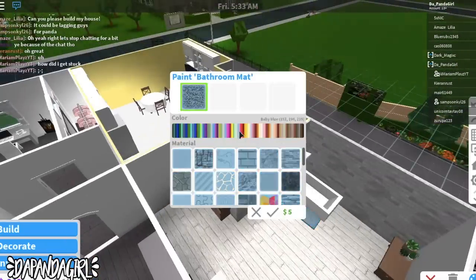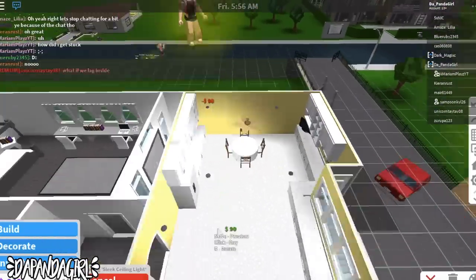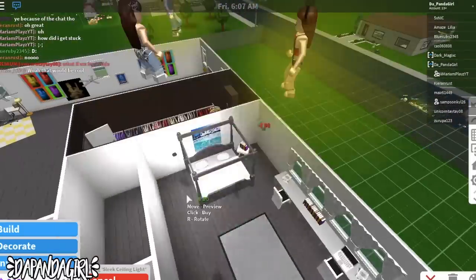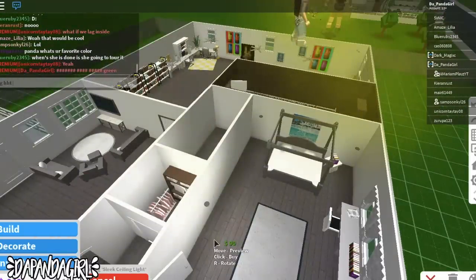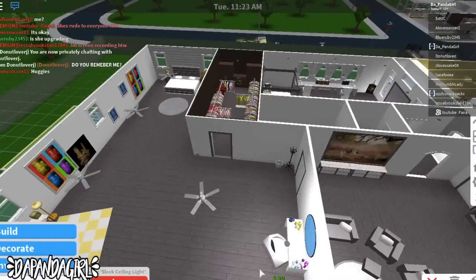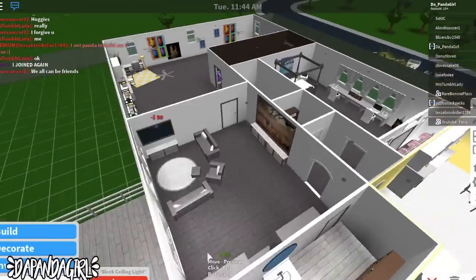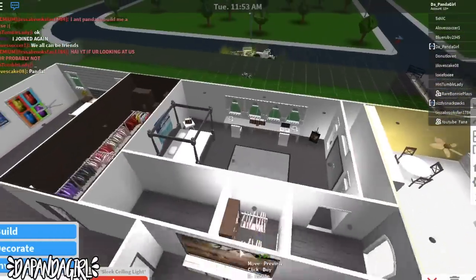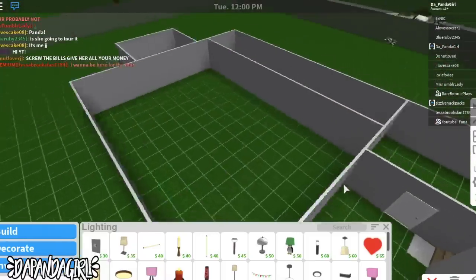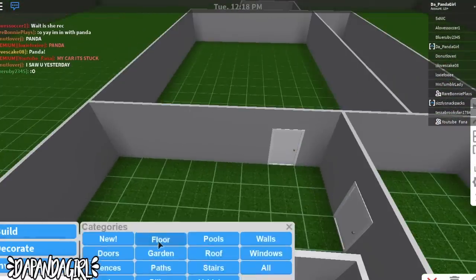Now I start adding in some lights everywhere because you don't want to forget that before we are done with the speed build. So, yeah. And now we finally move on to the basement, the last part we need to decorate.